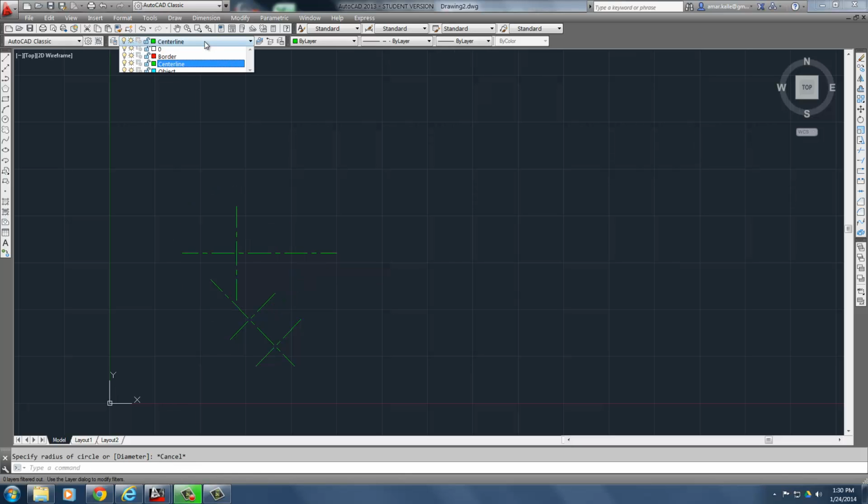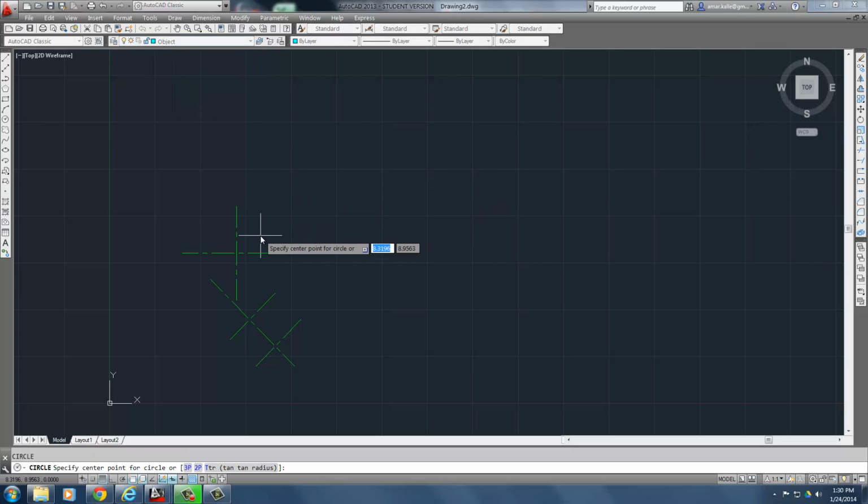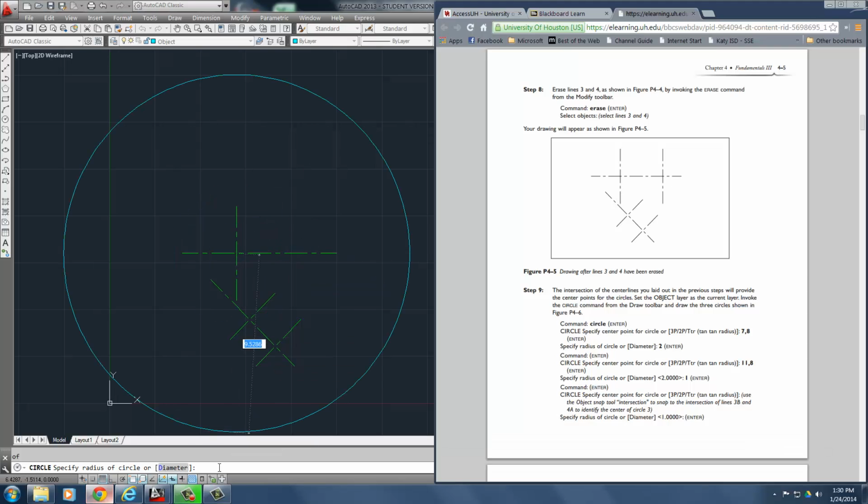So before I continue, what am I drawing? I'm drawing objects. So I'm going to do a circle. Pick INT, right click, right there. And there's the circle. It's an object. It's a continuous line, so there's no dots and dashes in it. And now it's asking me for the radius of the circle. So what is the radius of this circle?